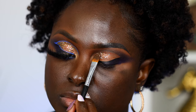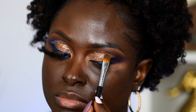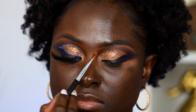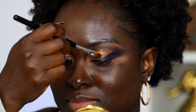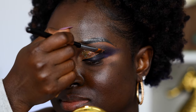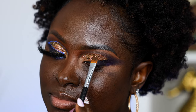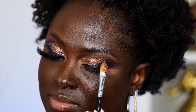Now, I'm not just lightly patting, I'm pushing it into the glitter base because I want it to be able to attach to the glitter adhesive very nicely. So we're just pushing it in. And then I go in with the second coat of the glitter adhesive, and I apply some more glitter on top of that because I want all the glitters to stay. So whatever is going to fall off is going to fall off, and whatever is going to stay will stay, okay?